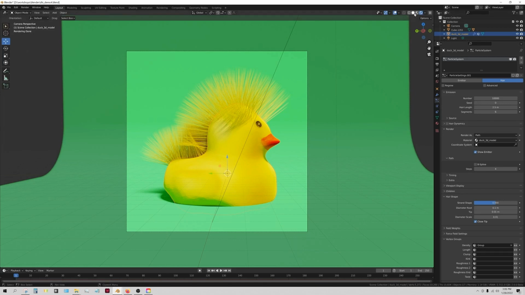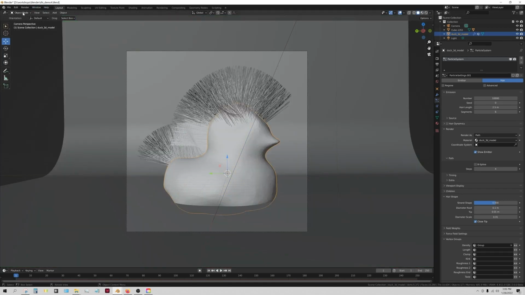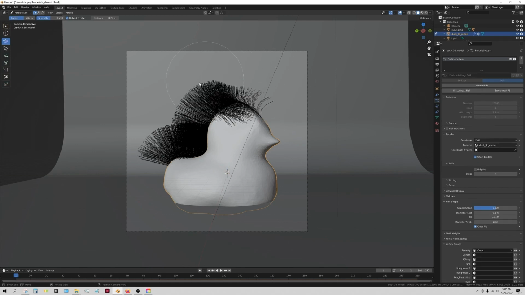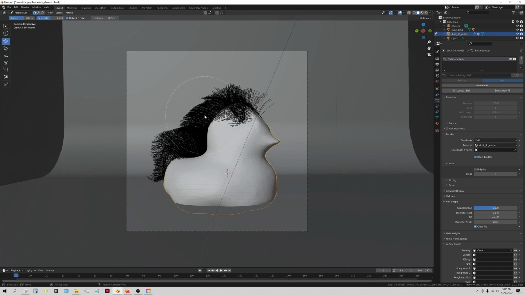Once we're ready to get the hair in position, because we've added the hair system, it has added an additional mode, which is the particle edit mode. And it gives you a brush, which starts with a small radius, but I'm just going to increase that radius, and we can literally just comb the hair. Of course, this isn't ideal for animation, because in animation you want it to move as the character is animated, but for a still render, the comb is perfecto.